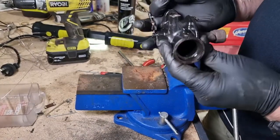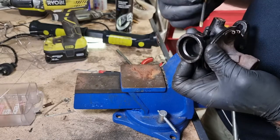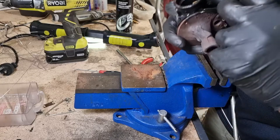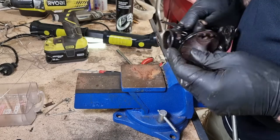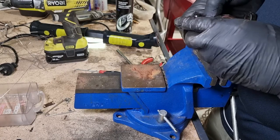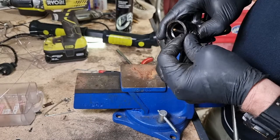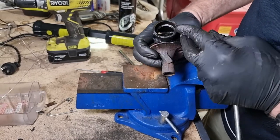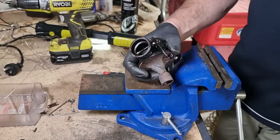Why don't we get this back in? So it definitely goes this way. And spring in all the way will be choke open like that. Sorry, you can't really see what I'm doing, but just bringing that home. So not all the way home yet. Yeah, that's going to give a very positive choking action.